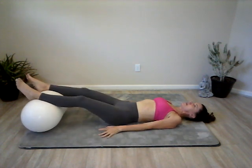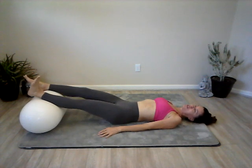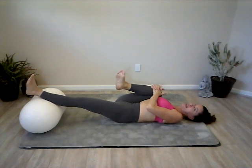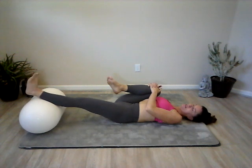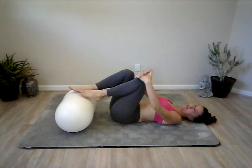Taking it down. Let's bring our left foot, pull the toes back towards you. Right knee comes towards the right shoulder. And we're going to rotate that left ankle, keeping our elbows by our ribs. And do a slight tuck of the chin. And release.